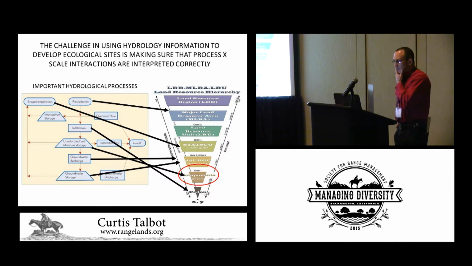This, and again, looking at this inverted triangle, is another chance to point out that all this classification and hierarchy that we do is artificial. It's our own interpretation of what we see on the land. The only true point on that triangle that represents real data or reality is down at the pedon, soil pedon, where you're actually measuring information on the ground. Everything else is just an interpretation of what you've gathered or the observations that you've seen.